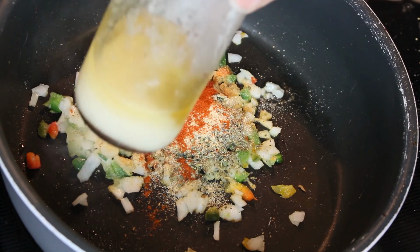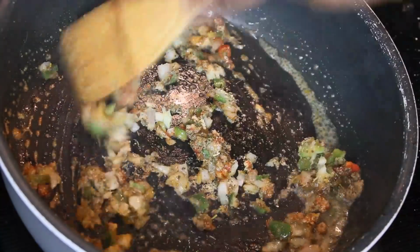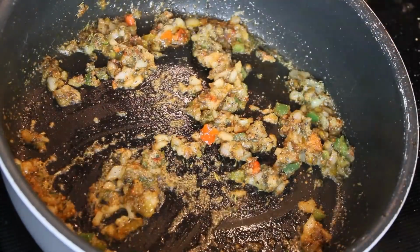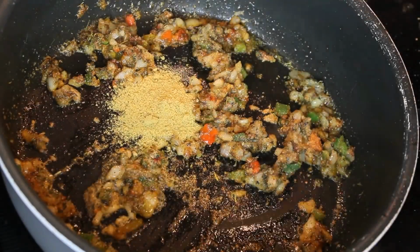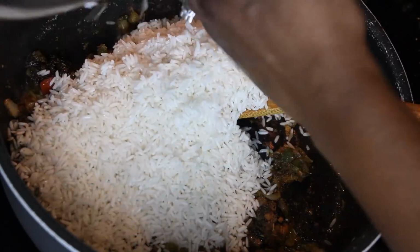And I'm going to go ahead and add some bacon fat here because that flavor needs to come from somewhere. We're not adding meat, so I always keep that on hand. Here I'm adding some chicken bouillon and some beef bouillon. If you have it, add it. If not, then don't fret. The meal is fine without it.